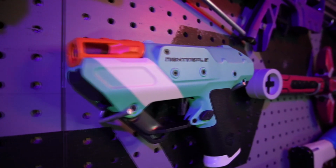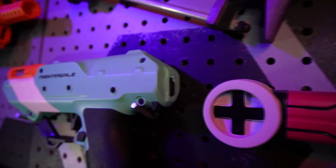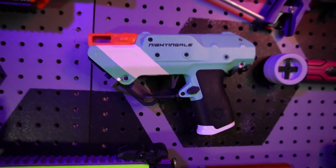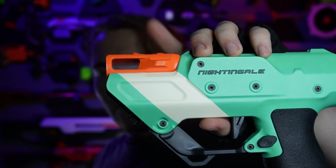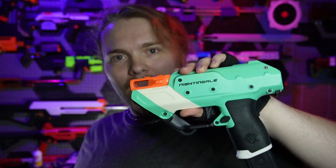At first glance, you might think this is a standard blue Nightingale, but no, this one started its life off as an orange one. And then I custom painted it with a Porsche 1911 mint green, along with the slightly off-white, offset against the dark gray and black. I think it really pops, especially given the orange tip, which is something I don't see enough people use when they're painting. Using a little bit of a complementary color can really offset the color of a blaster and make it look even better. There are two versions of this blaster available.